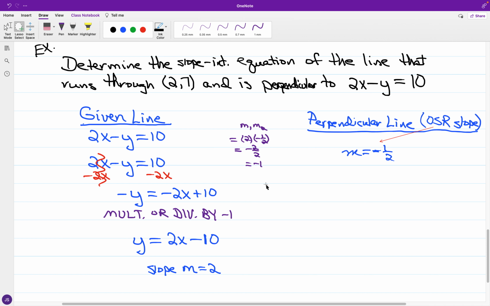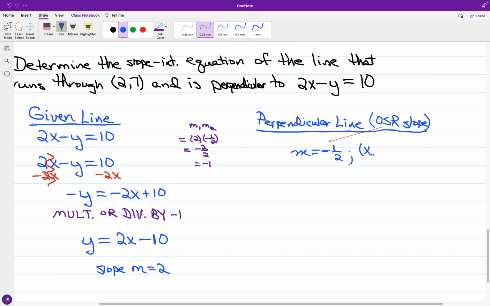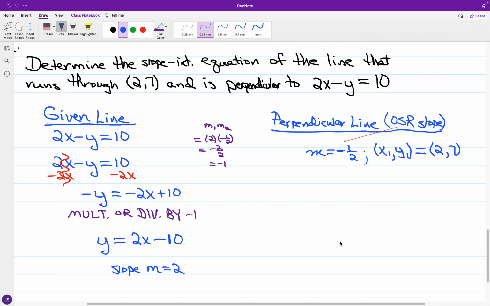Again, the product of the slope values ends up at -1. 2 times -1/2 is -1. Now, we're looking at the line passing through the very same point as was the case with the parallel line. Looking at the slope-intercept equation of the perpendicular line, again we just go through the point slope formula startup.